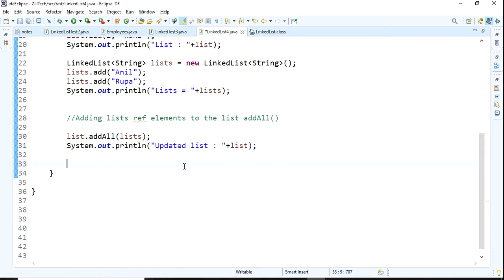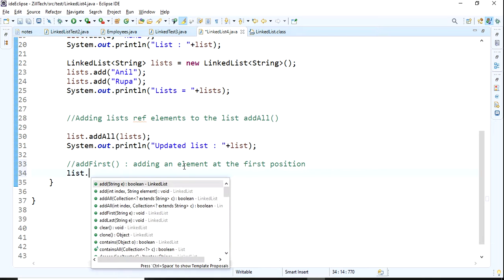Next is about addAll. Next we have some more methods like addFirst. Add first means adding an element or an item at the first index, the first position.